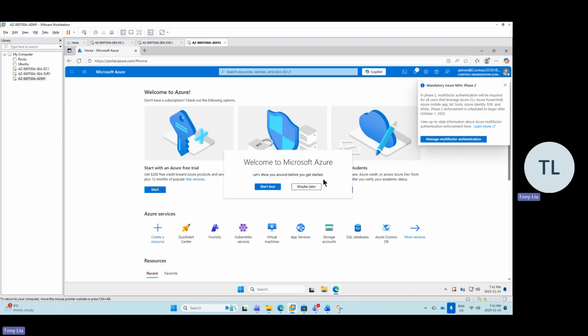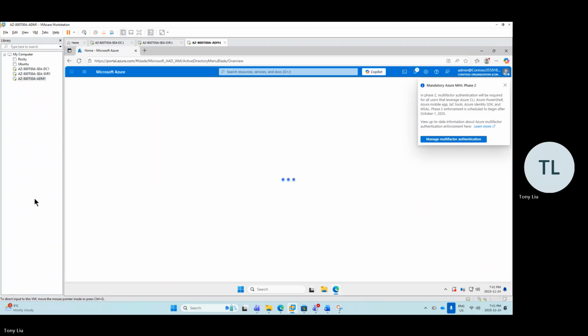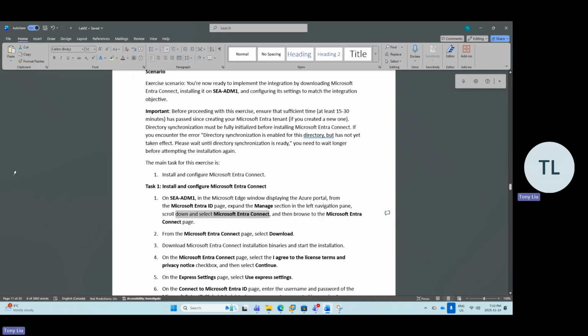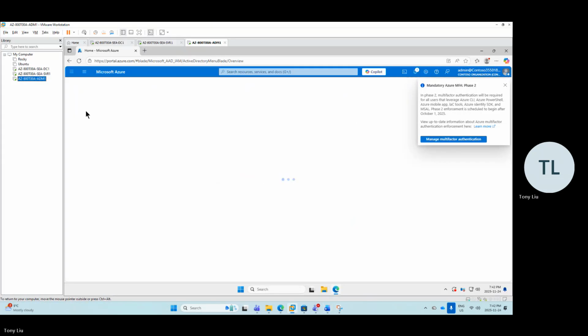So we go to Entra ID, manage. Now my computer is stable. It didn't crash. Just a little bit slow. That's okay.